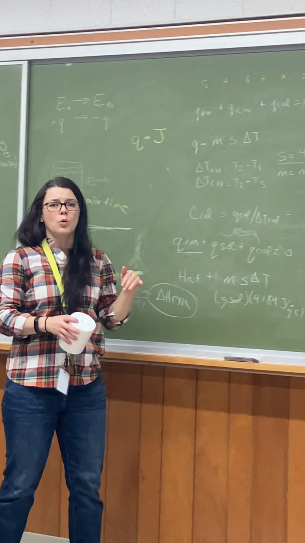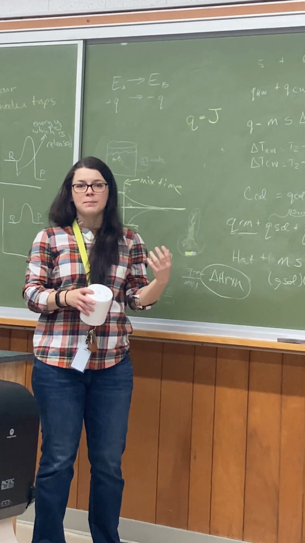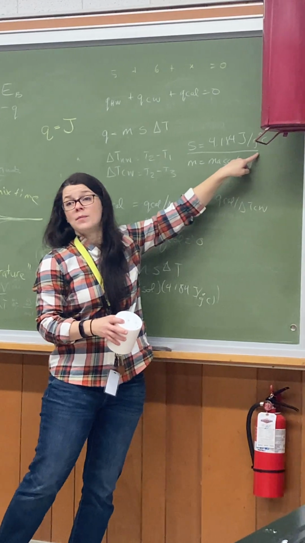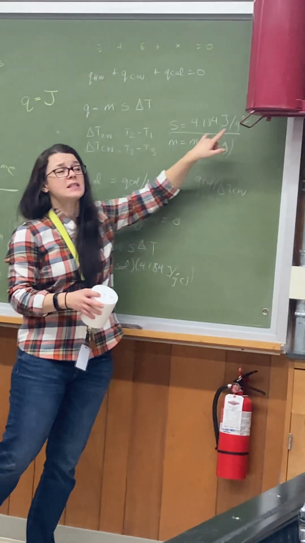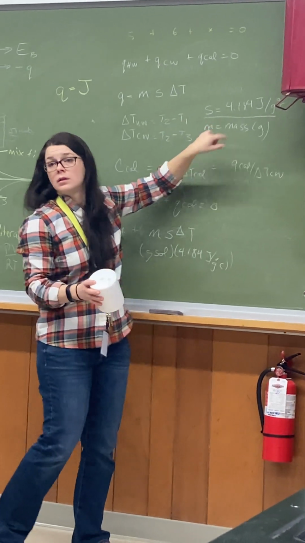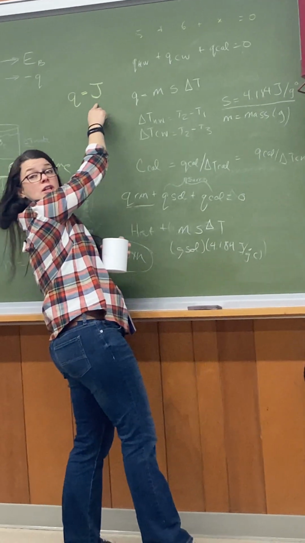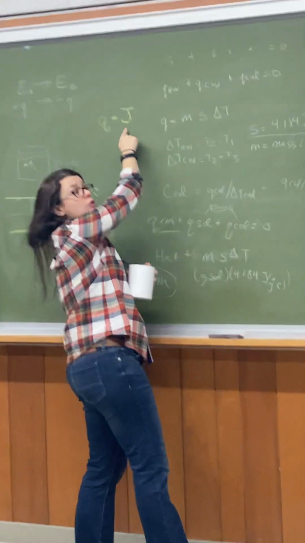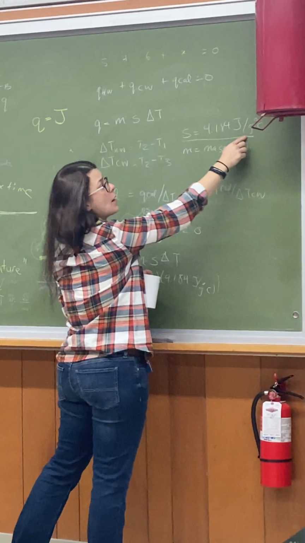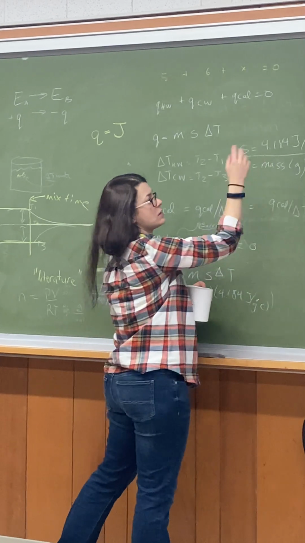The way that we solve for the water is based on a known value. That water has the ability to take on a certain amount of energy in joules per gram of water per degree Celsius. So this is the specific heat of water, and we're going to use this constant throughout the lab. If we're solving for Q, which is an energy variable, if we're solving for joules from this hot water, we're going to look at how many grams of hot water went in here. You should measure this precisely. Don't just say 50 milliliters is equal to 50 grams.